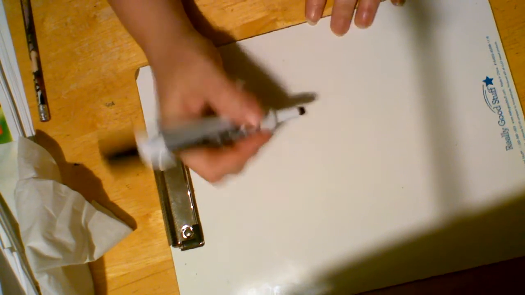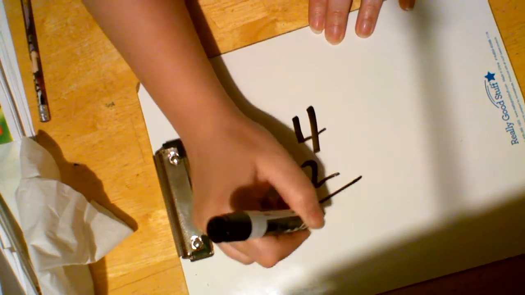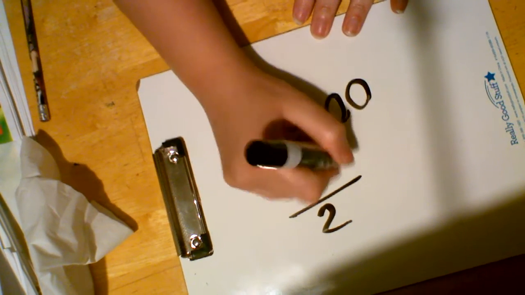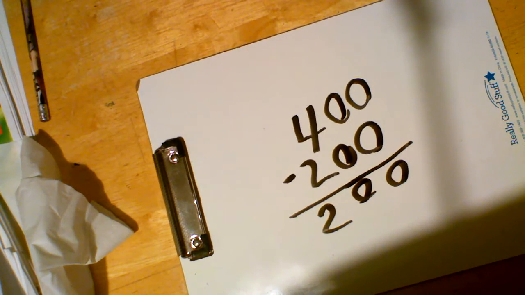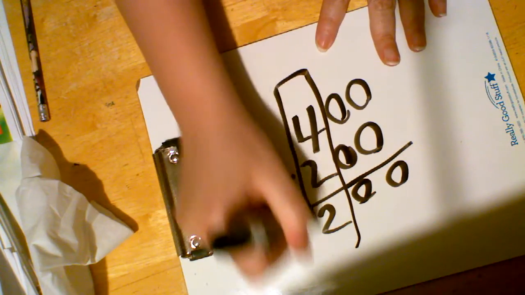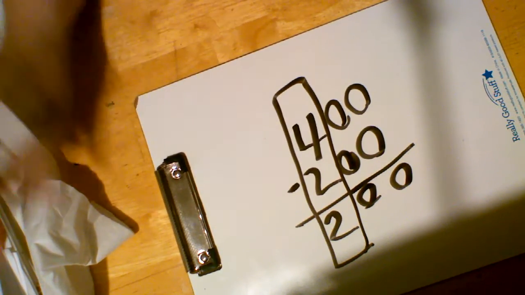Well, we are going to move on again to 3 digits. We just finished the 3-digit addition, so now we're going to jump right into 3-digit subtraction, and it is very, very similar. Again, if you know your basic facts of things like 4 minus 2 gives you 2, then you know that 400 minus 200 gives you 200. Okay? If you know this fact family right here, then you should have no trouble with any of these problems that we're about to work on.